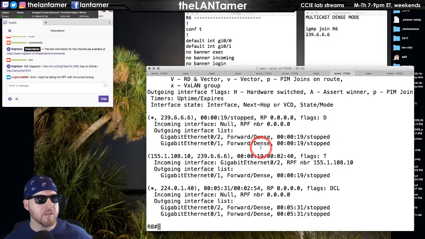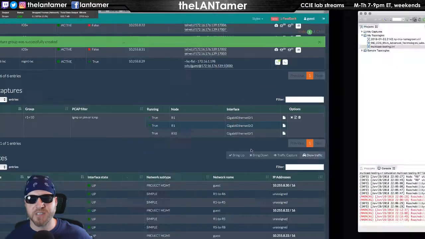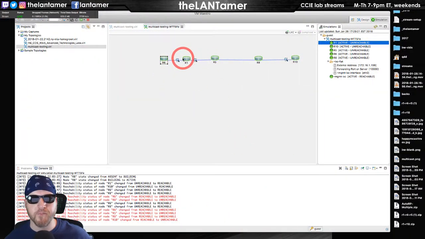Interesting. So what I've learned from doing this lab is that in dense mode, it's cool, we got a little packet captures there. In dense mode, when I send an IGMP message and announce that I am a receiver, it only goes to... it has a TTL of 1 and then stops. When I'm a sender to that group, it's just going to go everywhere.